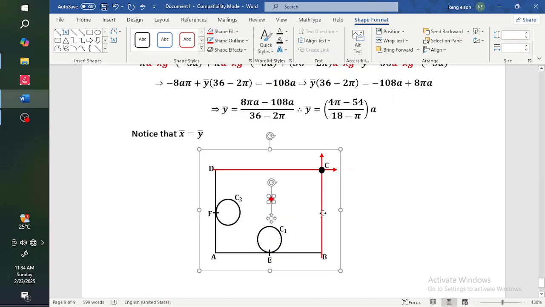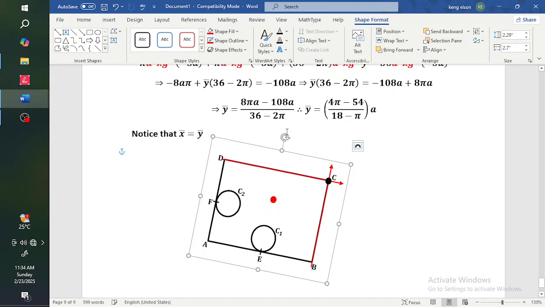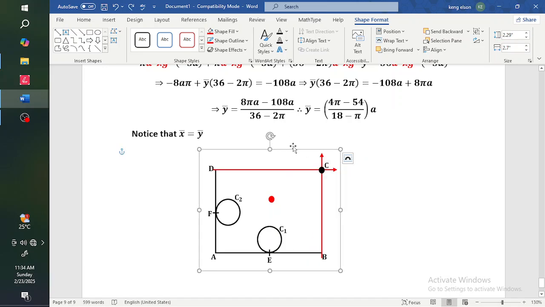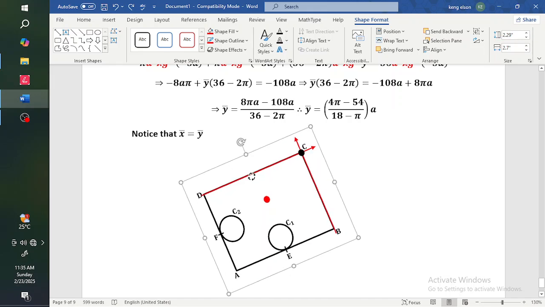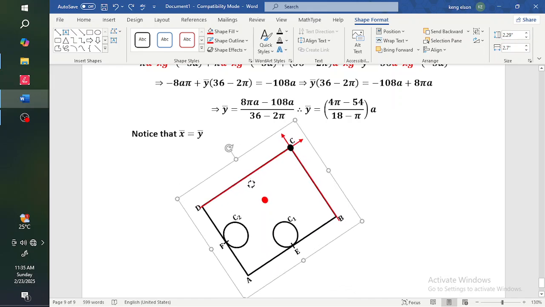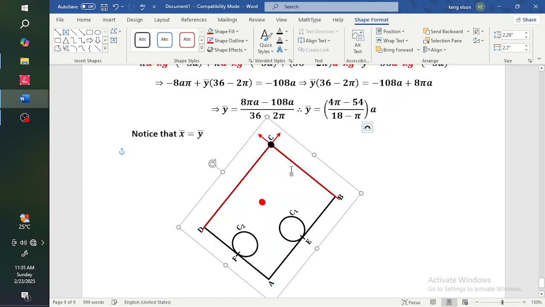So what happens now is that we suspend at the point C so that it hangs freely in equilibrium. If you suspend at the point C, it cannot move up like this. It's impossible for it to move up. So if I suspend at the point C, it's going to fall down. So the principle is that the line joining the point of suspension and the center of mass of the body is the vertical.